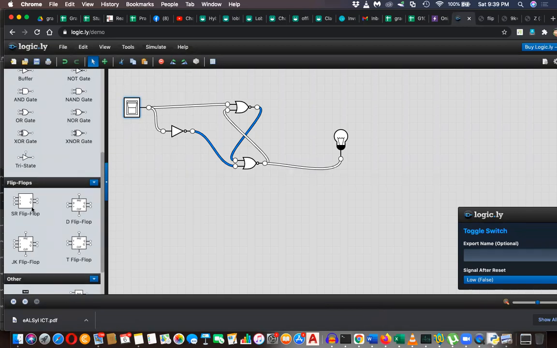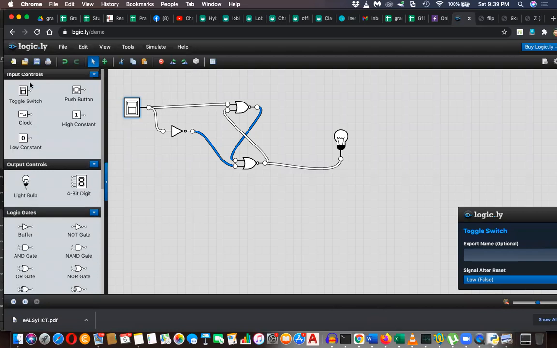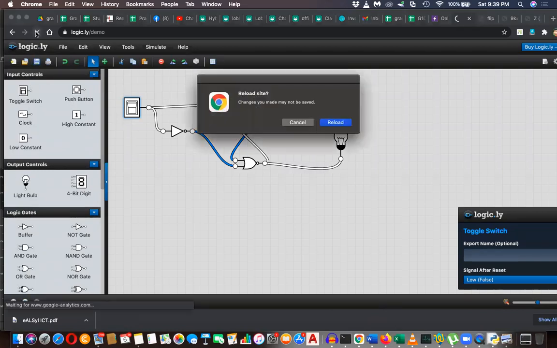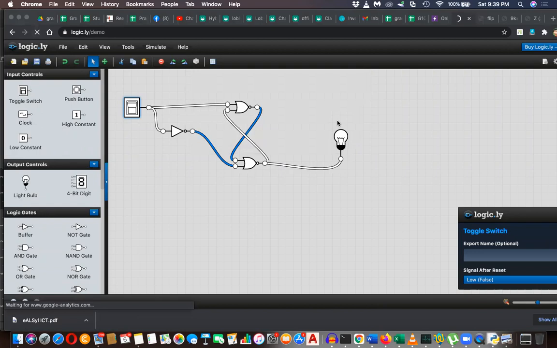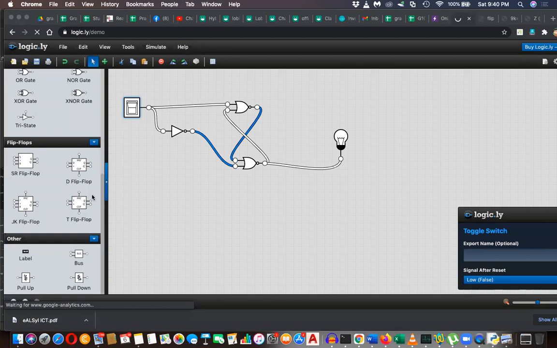And not only that, when you initially load this page, it will ask you whether you need a counter or JK flip flop and so on. From here also you can see how these are working.